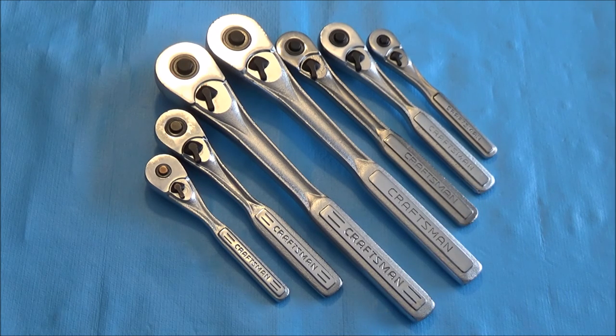These ratchets made their first appearance in the 1992 Sears catalog. The quarter inch was offered for $13.99, three-eighths at $16.99, and half inch at $18.99. The last time these standard three made an appearance was in the digital Sears catalog in 2011, at least as far as being made in the United States. Quarter inch was $12.99, three-eighths at $15.99, and half inch at $22.99 — so despite their longevity in the lineup, the price went down or just went up slightly.